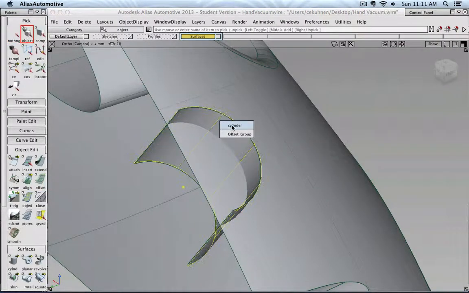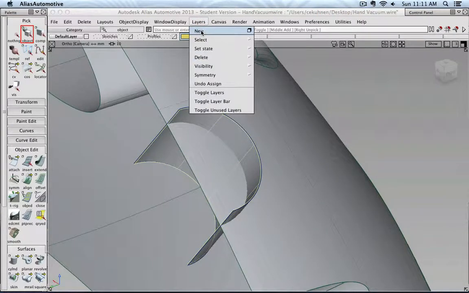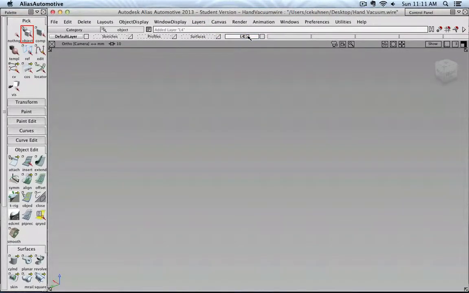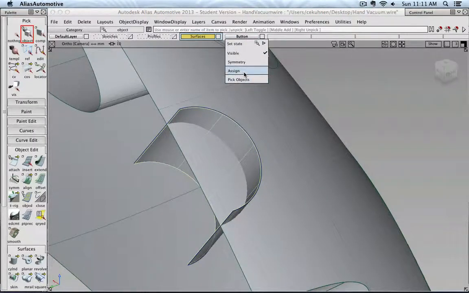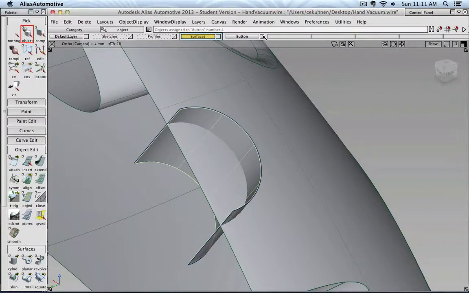And then I'm going to select my offset surface. I'm going to create a new layer. Call this one button. And then this surface I just assign to the button layer.